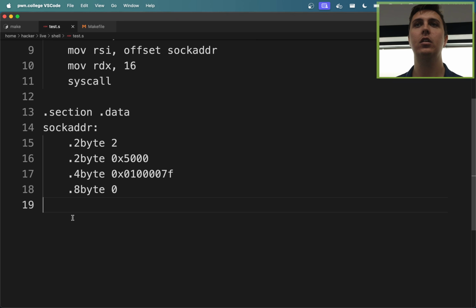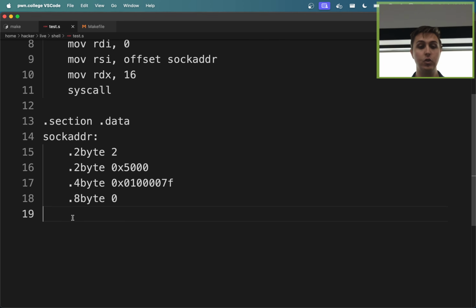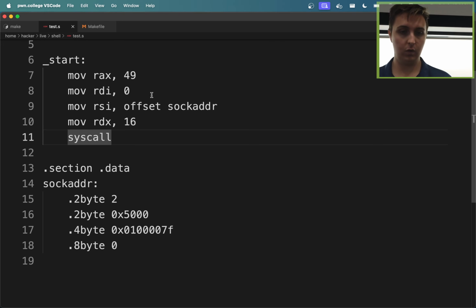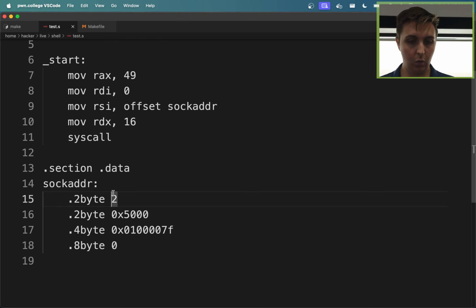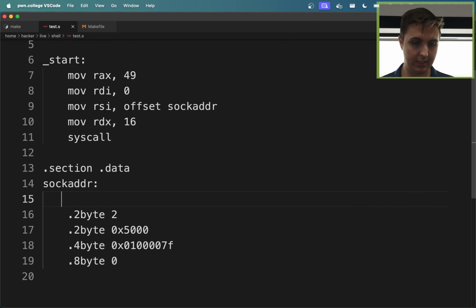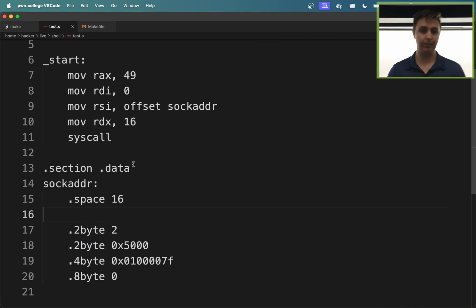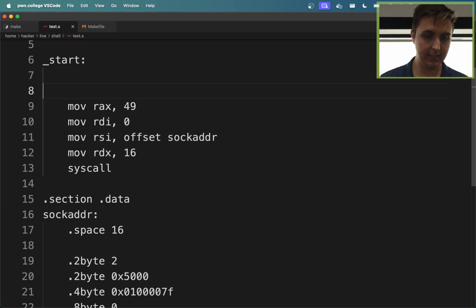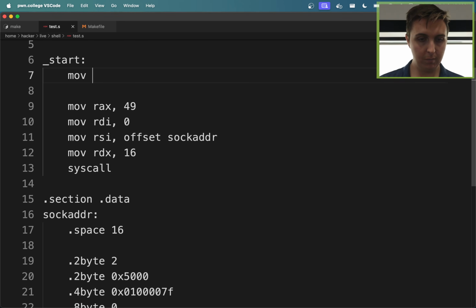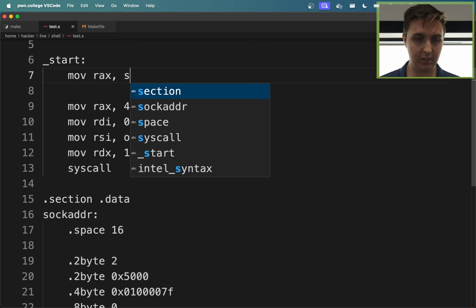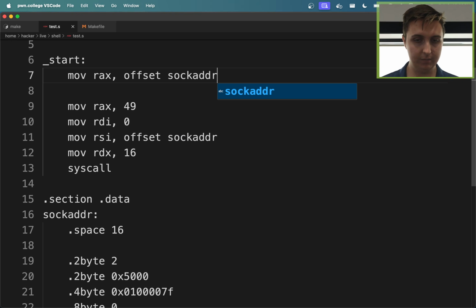Is there no way to do it using move and registers? You could also do this with registers. For example, we could allocate for ourselves, I think I learned the syntax is .space 16. So .space 16 means give me 16 bytes worth of space. It's just going to be null bytes here. And what you could do is move into, let's say, RAX offset sock addr.